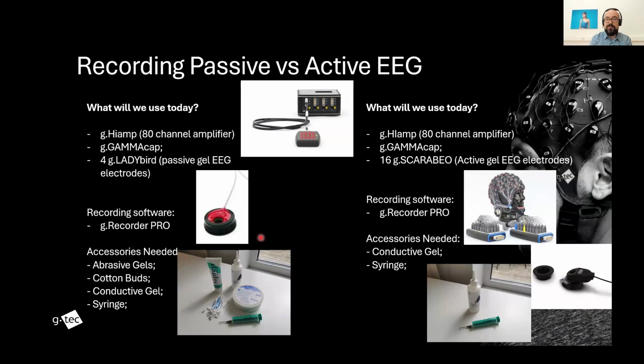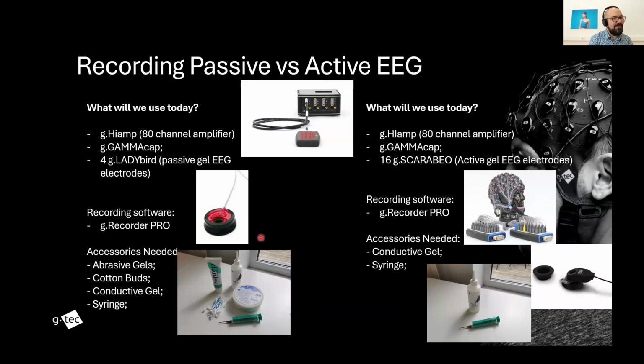For this demonstration, I am using something that last year people complained about a bit: what if I'm super familiar with passive recordings? I'm sure I can do it as fast as active. So I picked two colleagues. One of my colleagues is doing passive measurements almost daily, and he will be using the passive electrode setup.